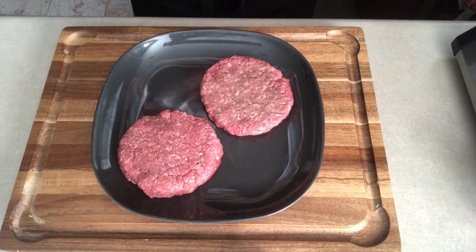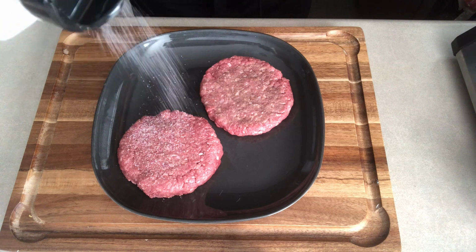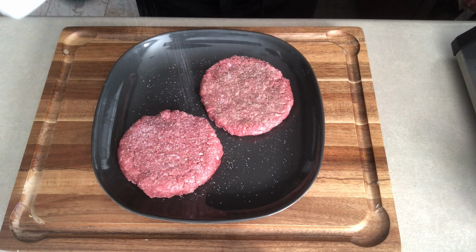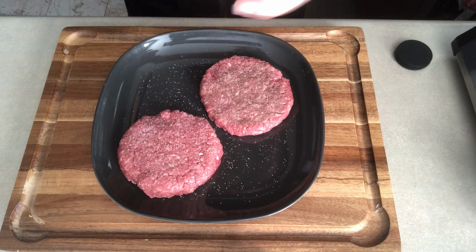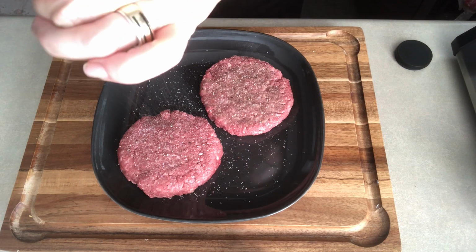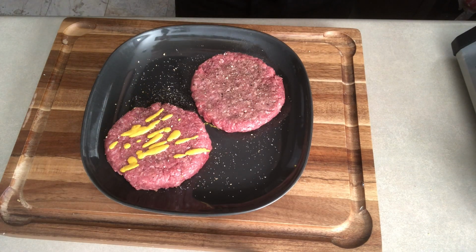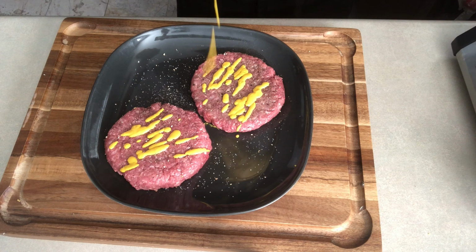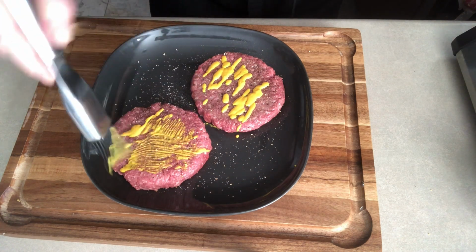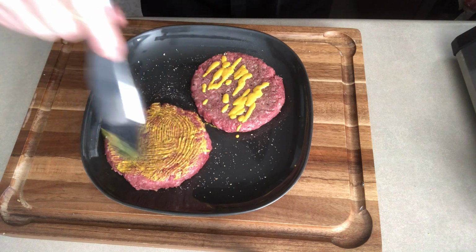So for our patties, I have 85% lean on these. You can choose whatever you prefer. This is what I like. We're gonna salt and pepper to taste. And then our other secret ingredient that we're gonna throw on here is just regular yellow French's mustard. I kind of squirt a little on here, make a little design, and we're going to brush it onto the patty. Just make sure it covers all sides of it. These are really so simple.